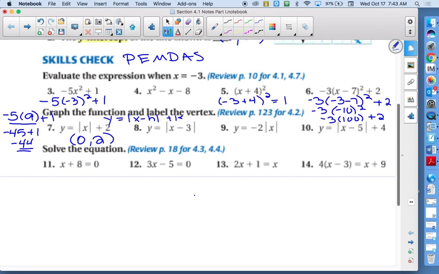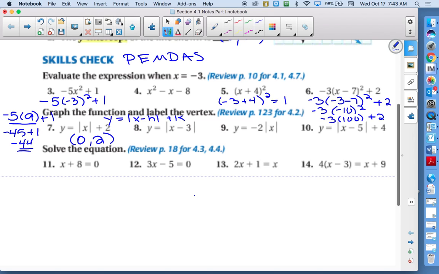Nice job. So the form of the vertex that we talked about with graphing absolute value was y equals absolute value x minus h plus k. The h is inside with the x. Well, there isn't anything inside with the x, that's why it's a 0. The k value, or the y of the vertex, is the number outside, so that would be 0, 2. So this should be an absolute value graph, which is a V, that has the tip of the V, the vertex, at 0, 2.